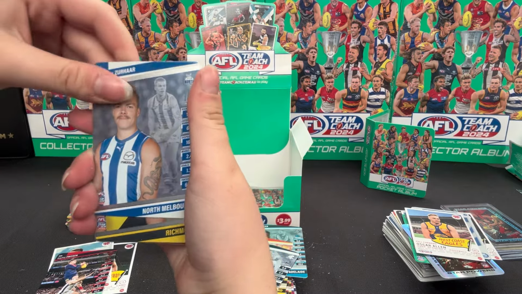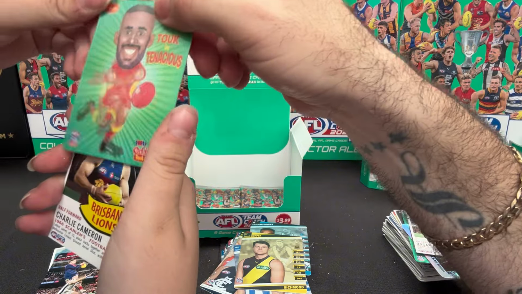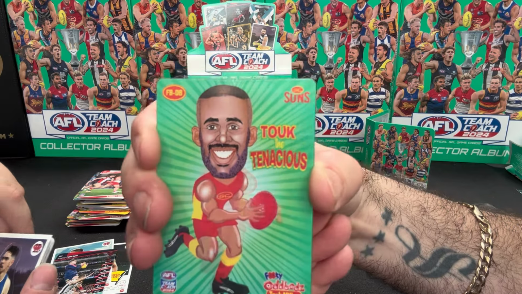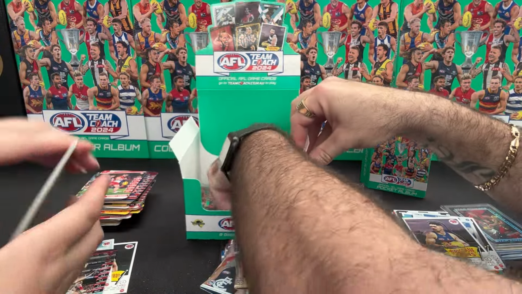We got Karen Zerha in the silvers. We got Jacob Hopper. And we got Tenacious Took in the Odd Bod. Let's see what he's doing here. It's like he's dancing an Irish jig. Anyway, I hope you like that. And we've got a standard Charlie Cameron. Take me home. Anyway, there we go.